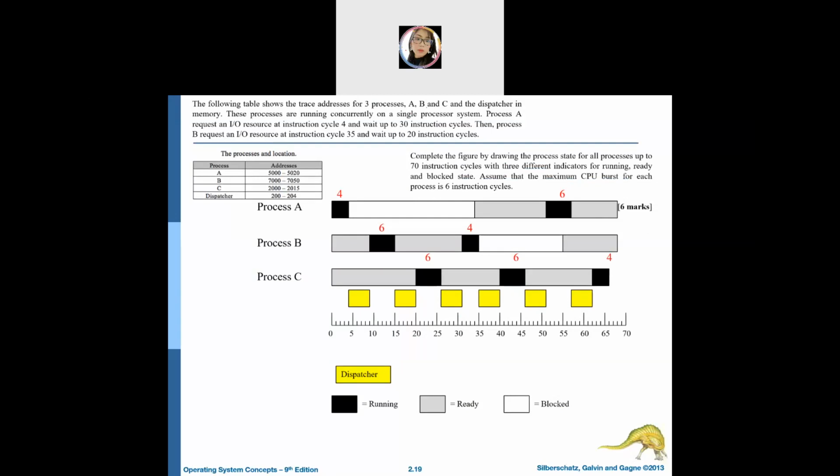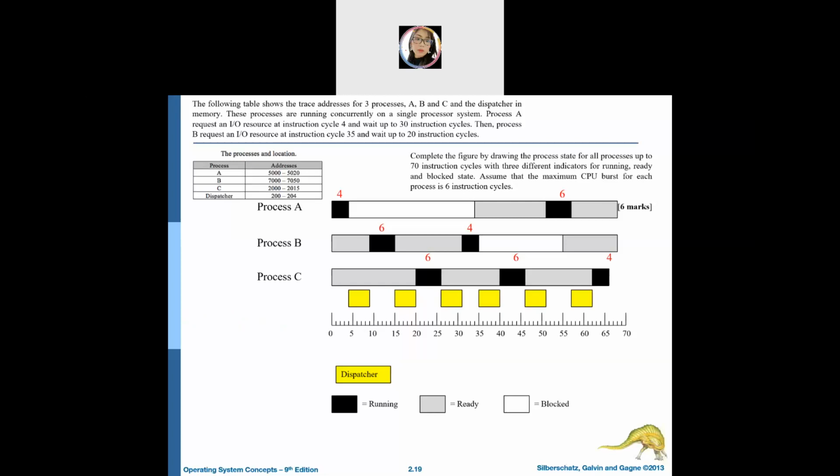Okay, now let's see here. You are already given three processes. Normally we assume it's to be in sequence. Okay, after A it should be B, after B it should be C, after C it's going to be back to the A. Okay, A B C, A B C, and so on. Later you're going to see why it's going to be from C to A and so on. Okay, let's go back first to the beginning.